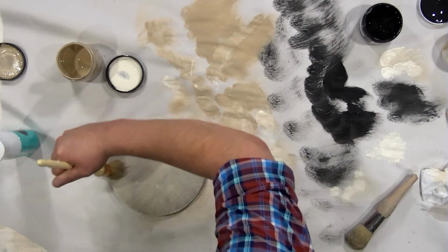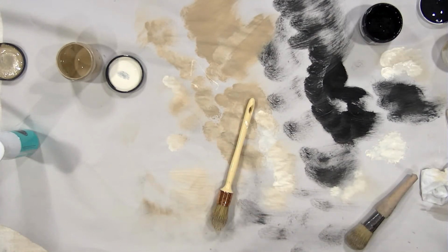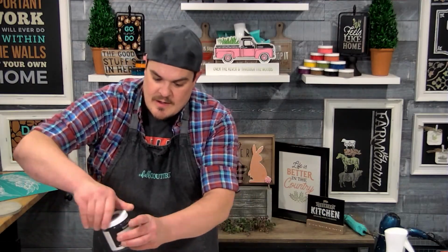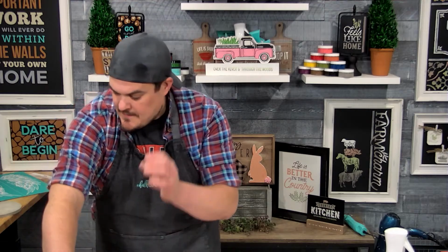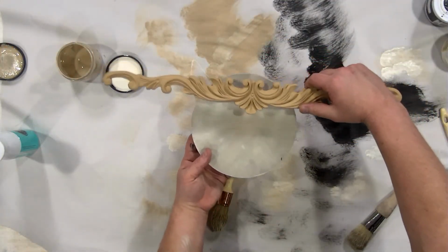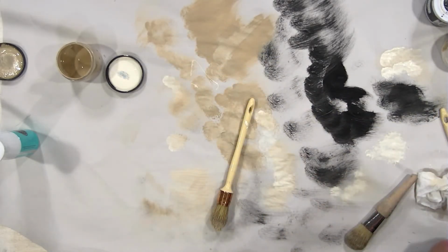Okay. What are we thinking, love? This is pretty. I love it. You like the distress? Okay. Yeah. So I'm going to put this off to the side. We are now going to add these, which will be on each above and below. So we are going to paint this, but we're going to do a little bit of a different thing there.